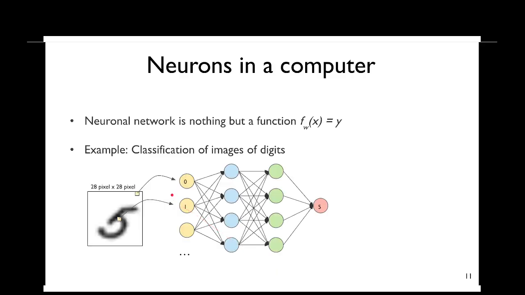Now, how does this practically work? The image is nothing but a set of numbers, or rather a vector of numbers. So we have 28 by 28 pixels, and each pixel is encoded by a number. If we have a binary picture, then maybe it's a 0 corresponding to white and a 1 corresponding to black. And that means we have the corresponding amount of input neurons, and each input neuron represents one pixel in the image. And for this classification task, we have just one output neuron, which would comprise the digit 5 that we would like to identify.